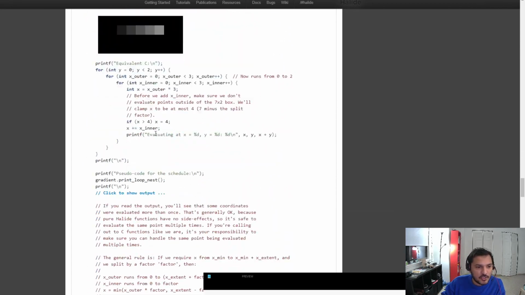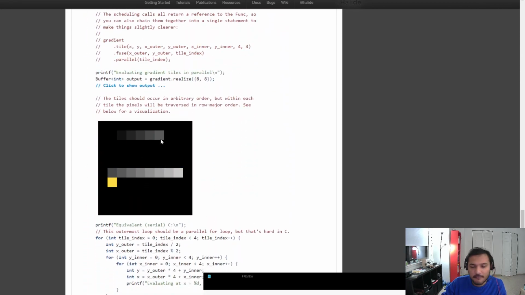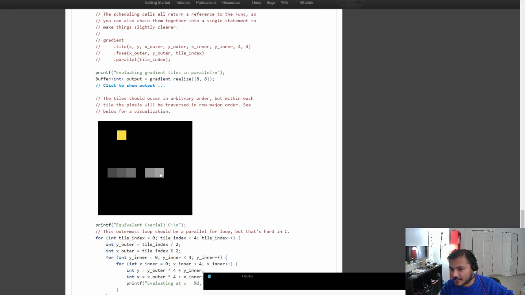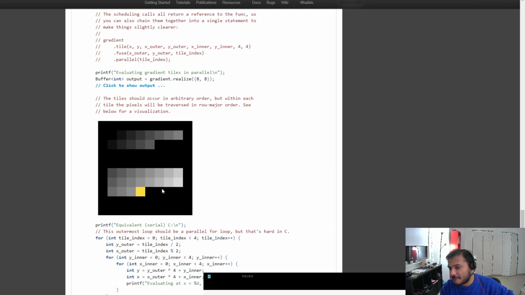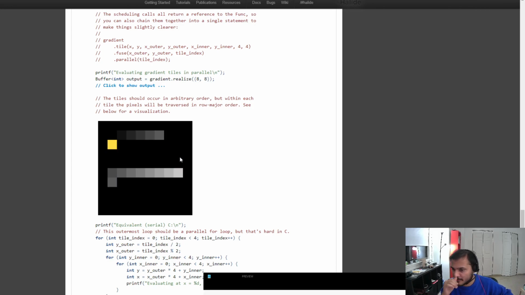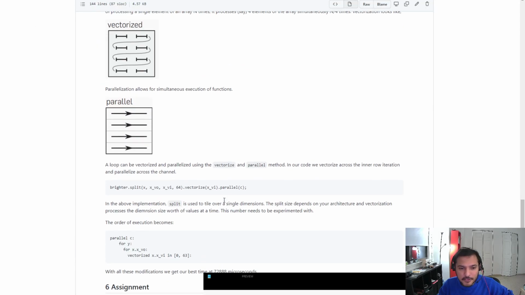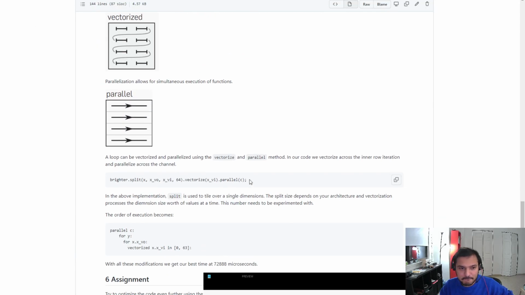I'm sure there would be a parallelization one. Oh yeah, so this is a parallel example in which there are four tiles, and you can see this grid, this grid, this grid, and this grid are being constructed simultaneously. So this is how parallelization works. So again, more efficient. Now, in our example, we will combine them.